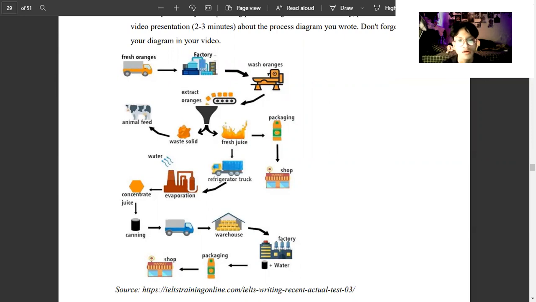For the first, beginning with collecting fresh oranges and then distributing product to supermarket. First, oranges are picked and loaded into trucks and delivered to the processing plant where they are sorted using a machine.